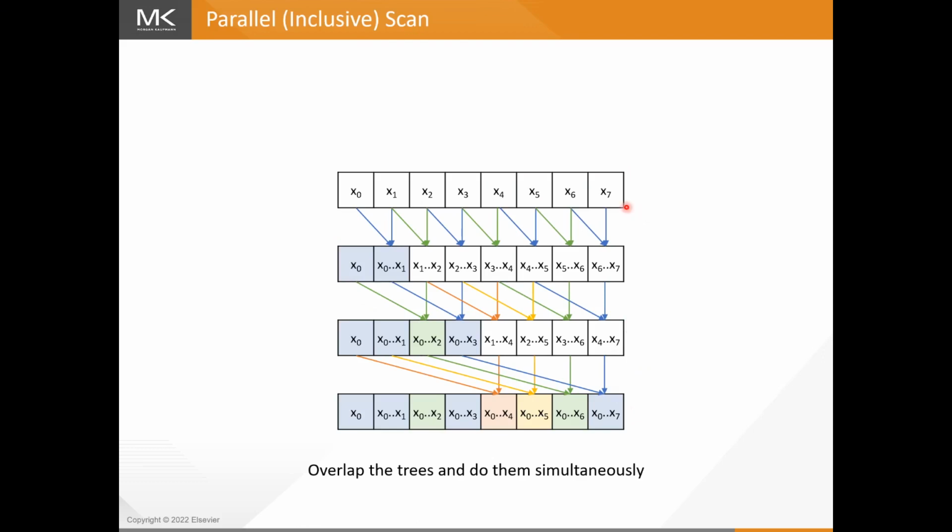What we do is on the first iteration, for every element, we add the element that is 1 to its left. On the next iteration, we add the element that is 2 to its left. On the next iteration, we add the element that is 4 to its left, etc., until we get the final scanned output. And this is how we can do a parallel scan by doing a bunch of parallel reduction trees overlaid with each other. Is this clear? Any questions? I saw some hands go up. Hopefully I answered your question while explaining, but if not, please go ahead and ask.